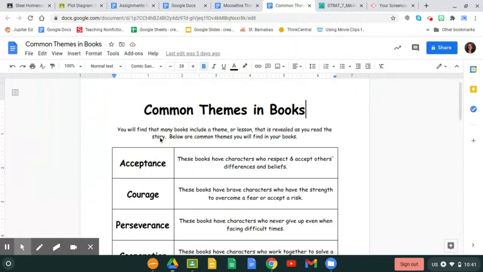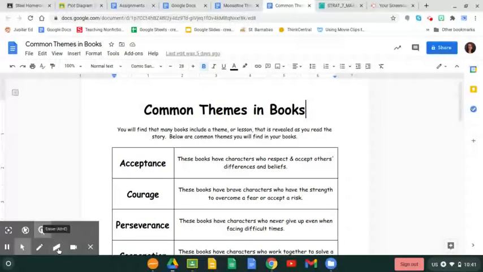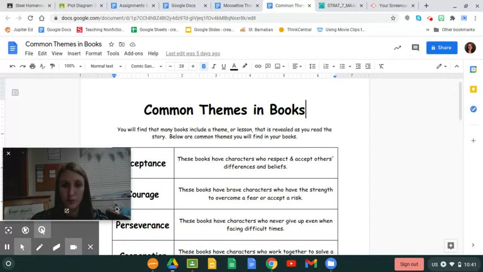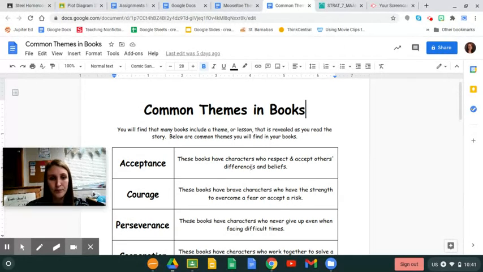It looks like this, and it should be on your Google Classroom. Let me make this a little smaller for us. Okay. So now these are just kind of like sentence ideas for you, theme ideas for you. And you need to use these words to make your own theme, okay? So use these as kind of a guide. Here are some things that books might be trying to teach us.